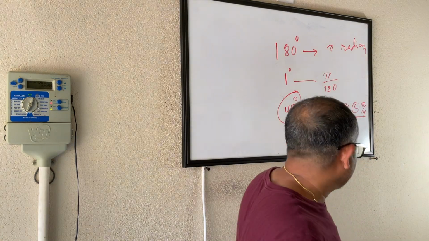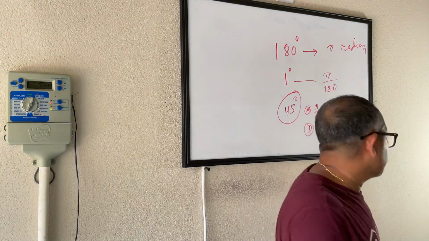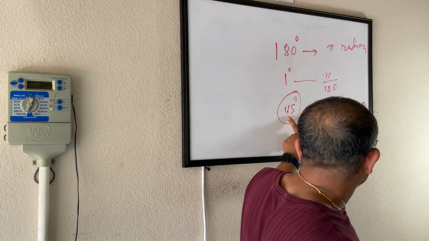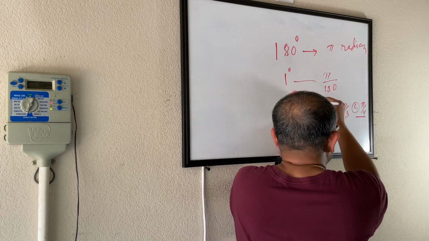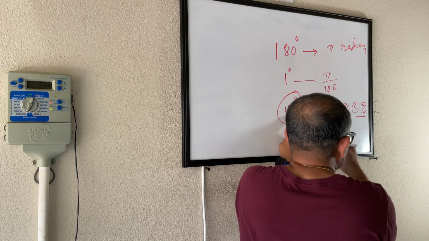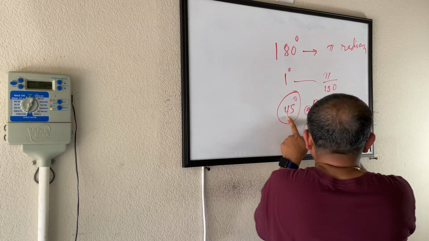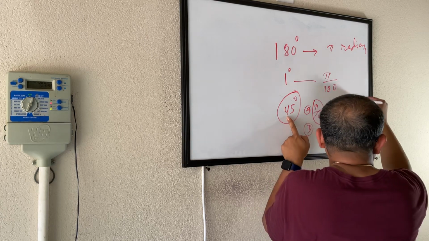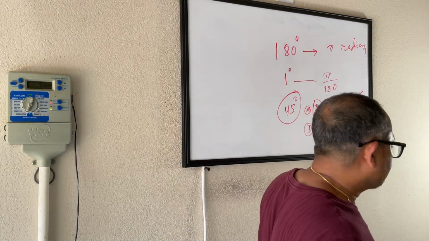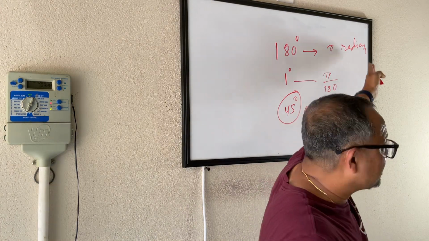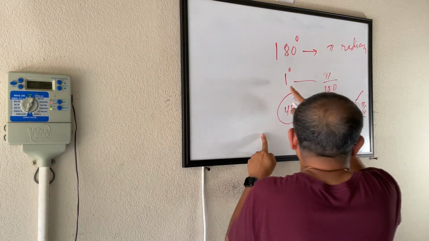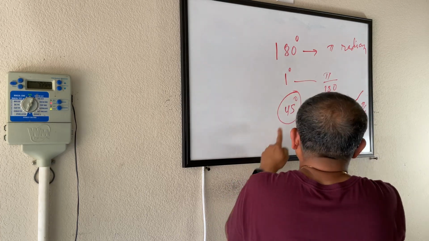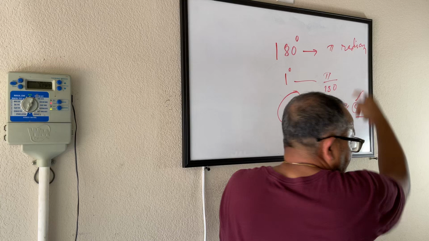Yes, sir. Okay. Here also use the same elimination technique. Pi is 180 degree. Pi by 2 is 90 degree, out of question. Pi by 6, when you look at it, pi by 2 is 90 degree, and this is half of 90, so pi by 4. Done. You don't have to do any calculation. If you still want to do it, put that in the formula. 180 degree is pi radian, 1 degree is pi by 180 radian. Now 45, so multiply by 45, then do the tic-tac-toe.